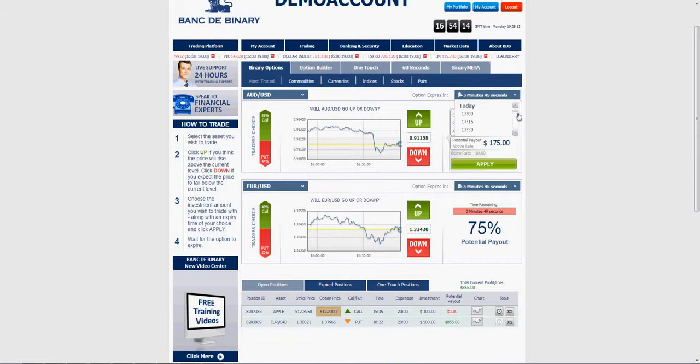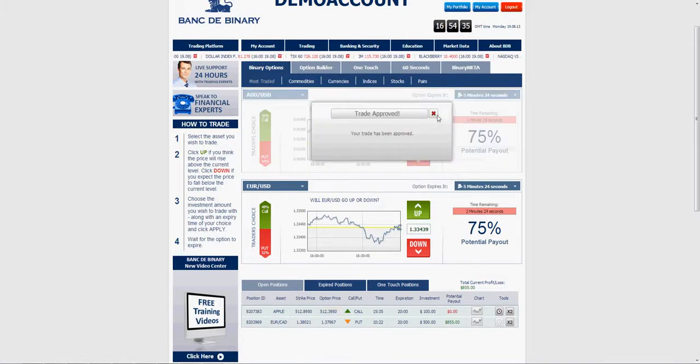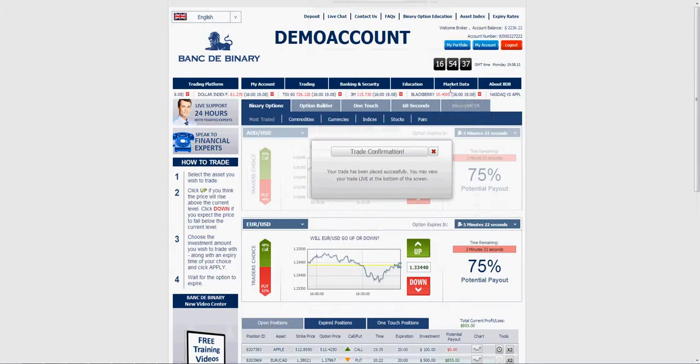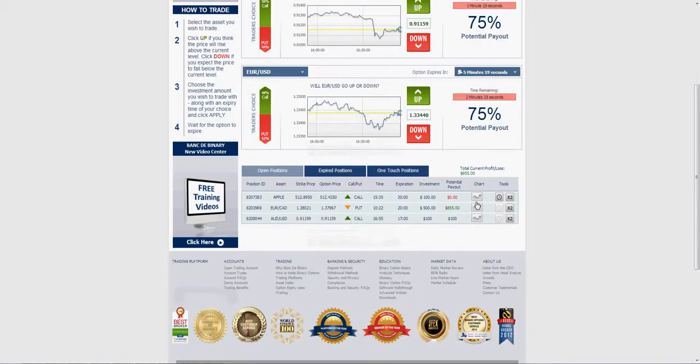You can change the expiry here. You can take it from this platform until the end of the month, or until the 30th of the 6th, 2014, which is almost a year. Whatever. And you're clicking apply and approve, and the trade is added here. This is the basic platform, the binary options one. Let me just tell you guys that I'm using this platform 99% of the time. This is the only way I'm trading.